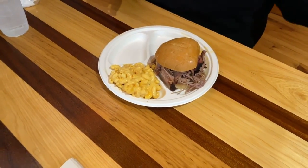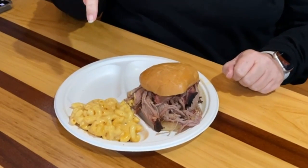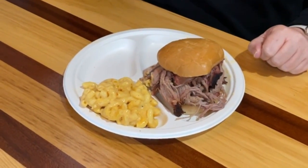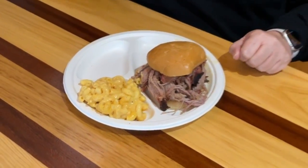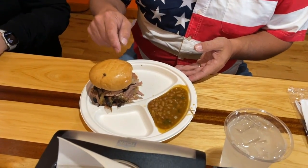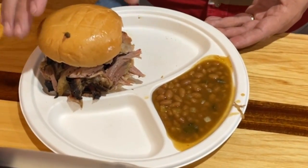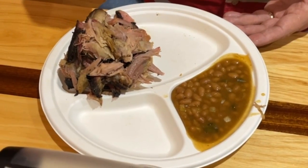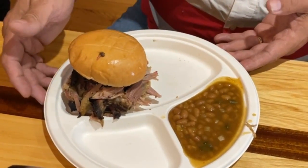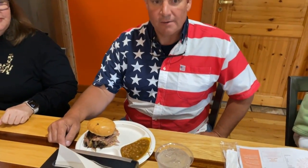Food just came out. Cindy, what did you end up getting? I got the pulled barbecue pork and the smoked mac and cheese. There's a place near where we live that has the best smoked mac and cheese, so they've got some stiff competition, but I hear it's excellent here. And it looks delicious. David, what did you get? I ended up ordering the barbecue sandwich — I got the large. I also got a side of beans. I can see some onions in it, some peppers. Can't wait to try them.